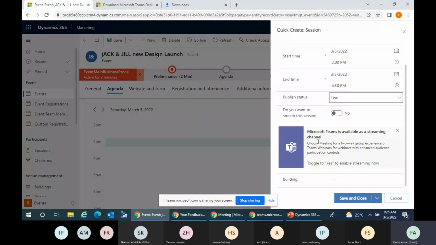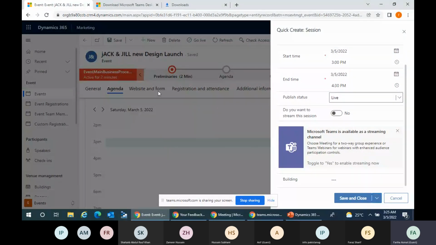So we can define the session the same as the event. We can define the session as a webinar type session, or we can webcast the whole session, or it can be in person.